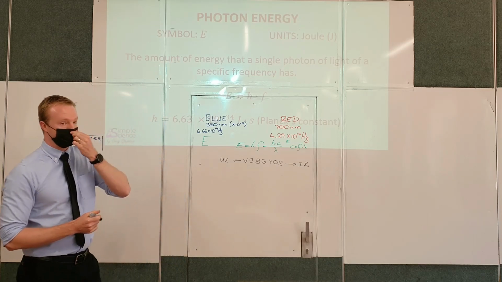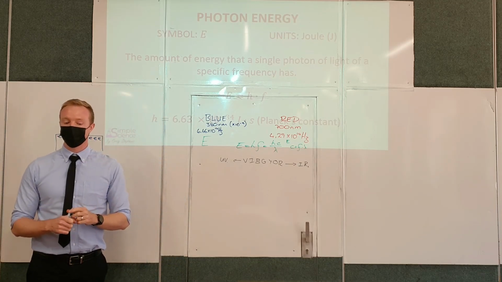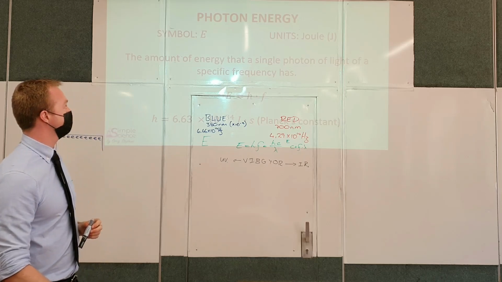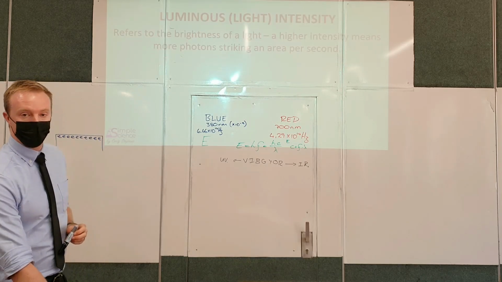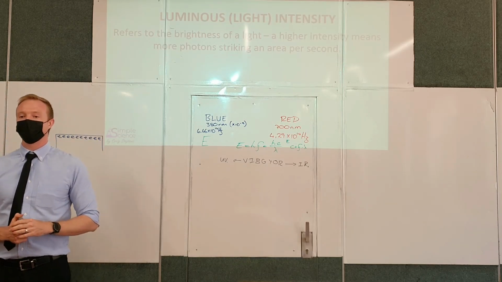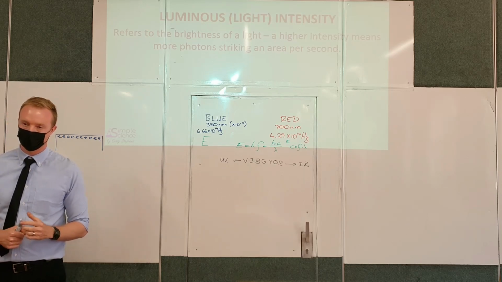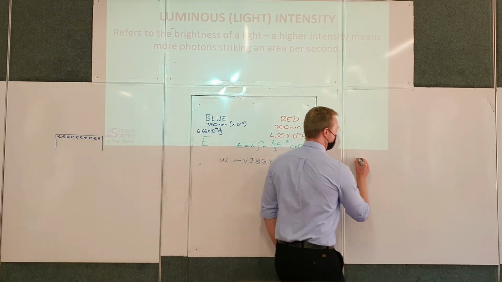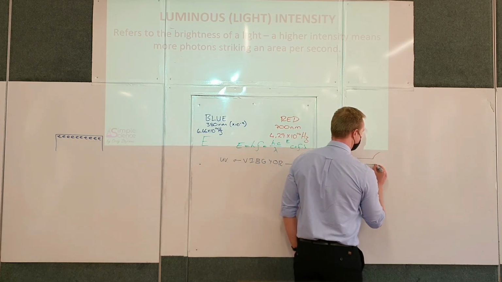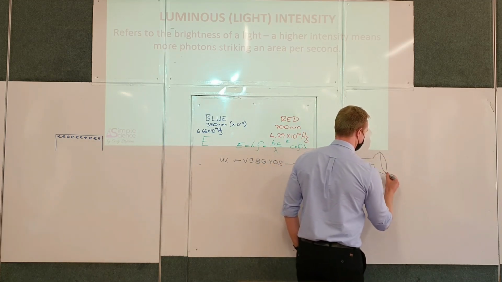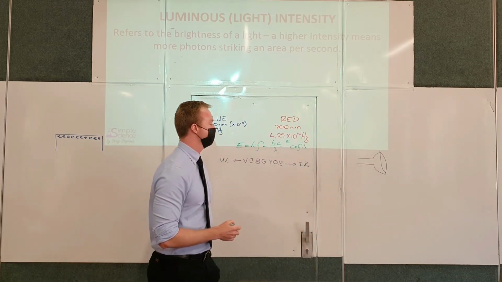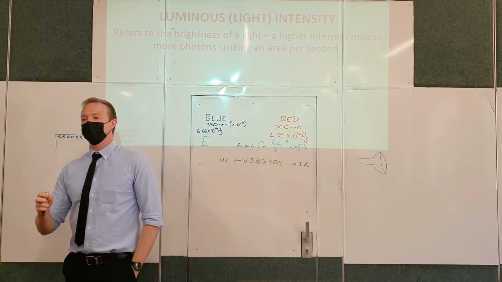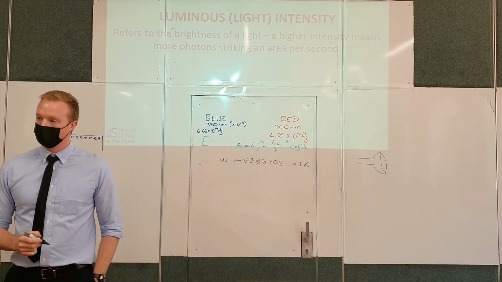The other aspect of light that is important for us to understand here is something called the luminous intensity. Often we just simplify that, we just call it the intensity of the light. Right? So what intensity of light refers to is essentially how many photons, that as you can obviously see is a torch, how many photons that light is giving off.